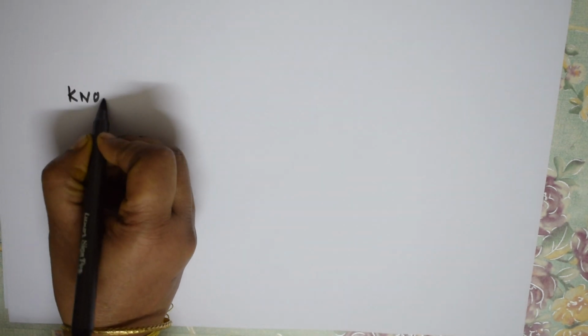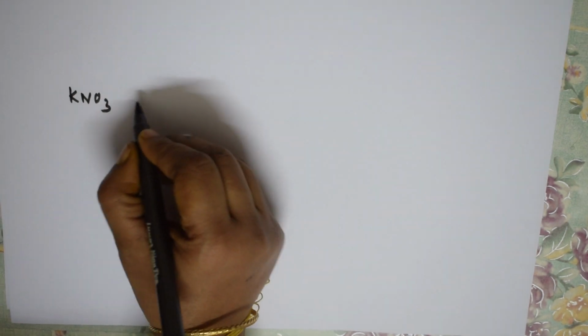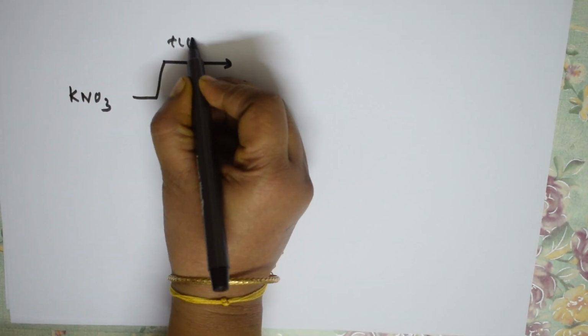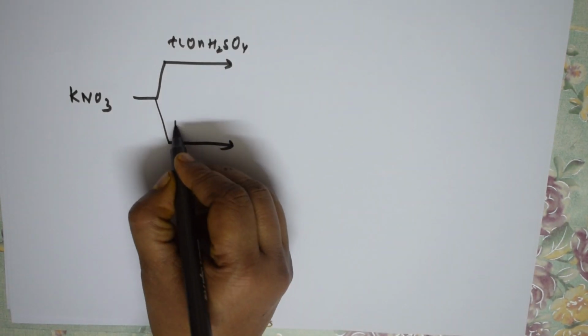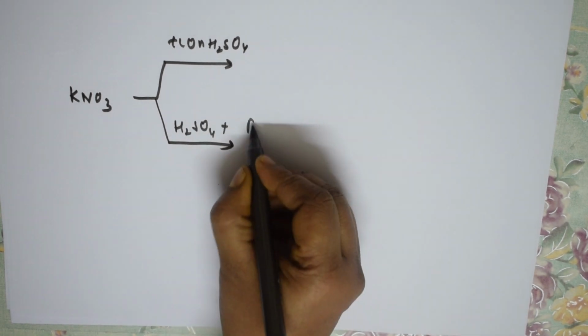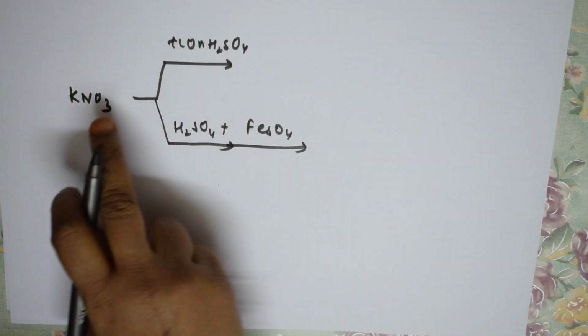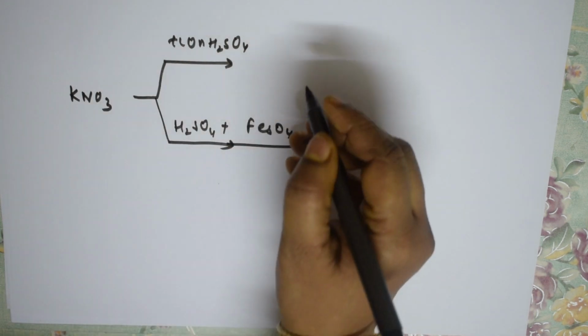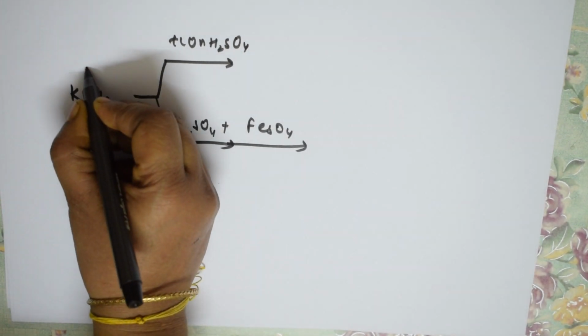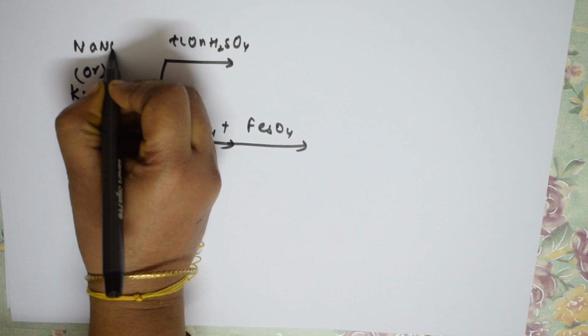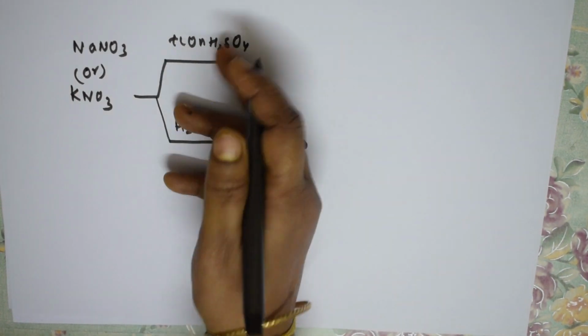Now, let us see three more reactions, very important reactions with potassium nitrate or sodium nitrate. Now, if I take potassium nitrate, there are two things. Suppose I take potassium nitrate and add concentrated sulfuric acid, this is one concept. If I am taking the same potassium nitrate and adding sulfuric acid and along with this ferrous sulfate also, just check. With concentrated sulfuric acid, or even you can take sodium NaNO3 also. Both the things we will write.